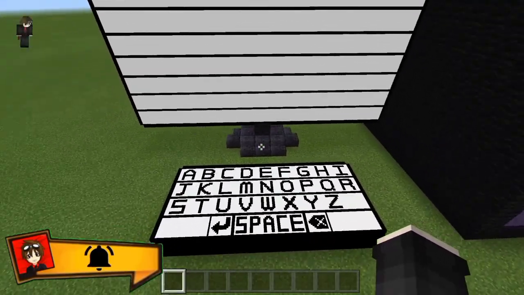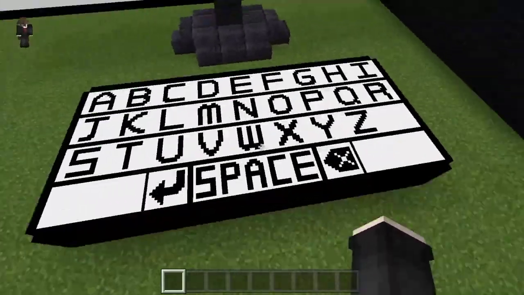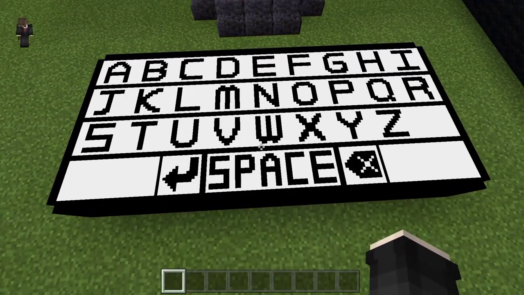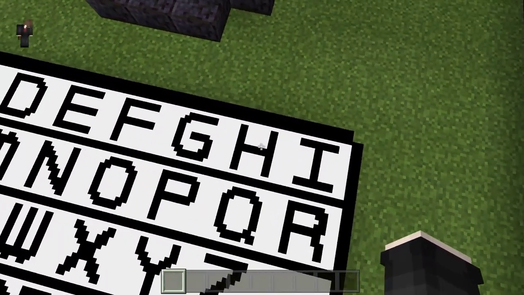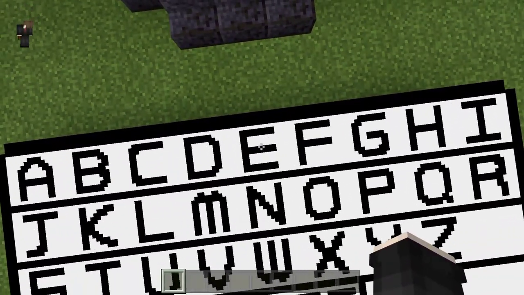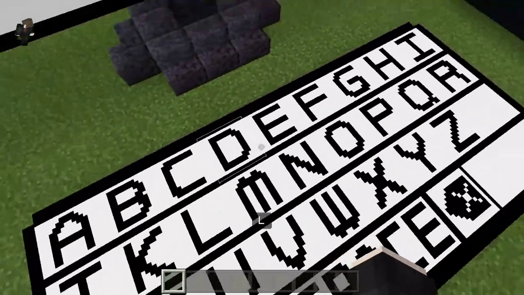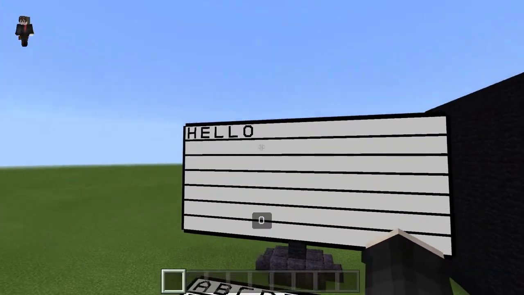So how does this thing work? You just push the button, and it will type right there. Let's see if this will work. For example, I'm gonna type in hello. I'm gonna go right here, type in H, and then E, the next one. So E, just like that. And then of course double L, 1 and then 2, and then where's the O? So O. And then boom, oh my goodness, look at that guys.